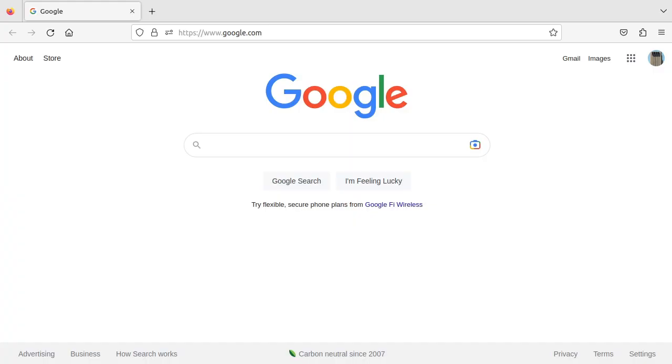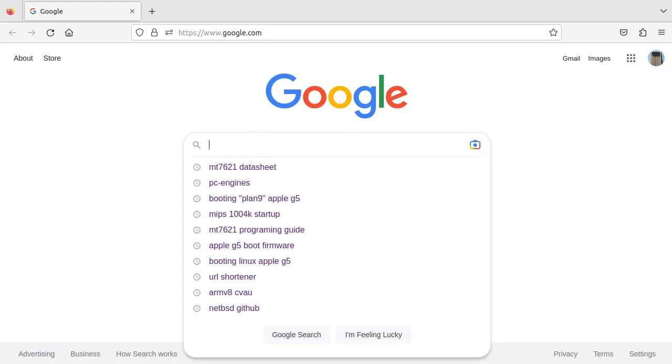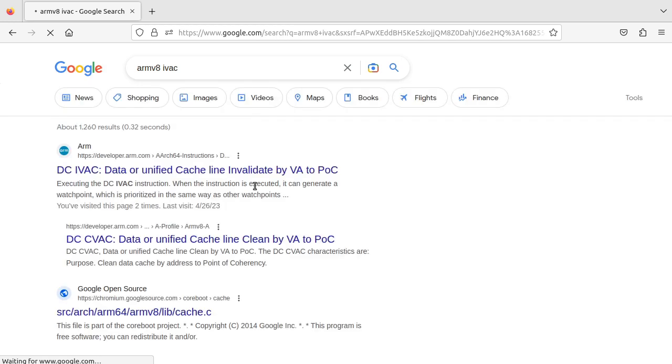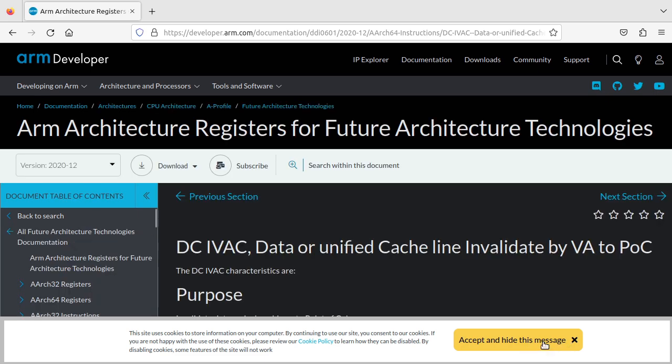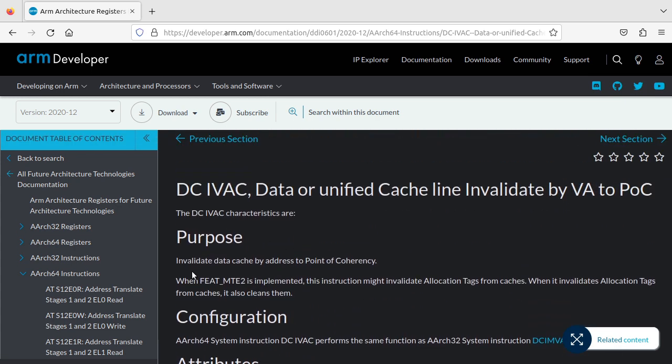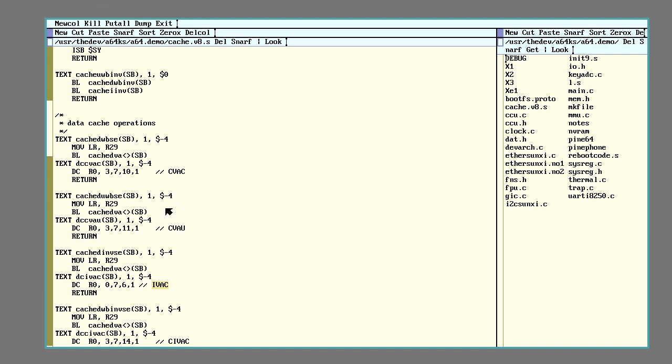Let's see. Bring up the browser here. So if I type in ARM v8 and then one of those things, I can bring up a nice little page explaining exactly what that is and how to work with it. So like this one here, it invalidates data cache by address to point of coherency. So that means this one here, you give it an address and it will sort of flag it as being invalid, which would sort of make the CPU go fetch some more from the system memory.